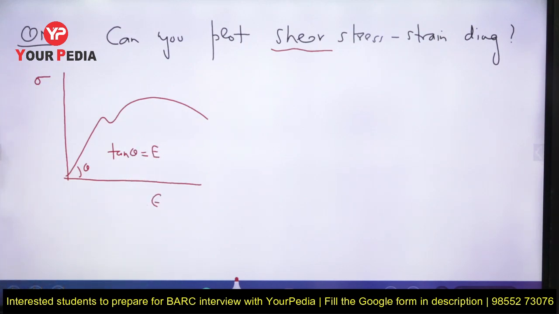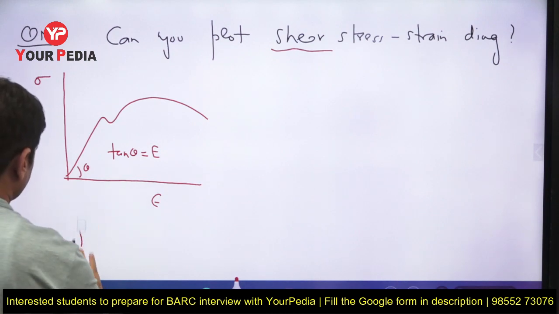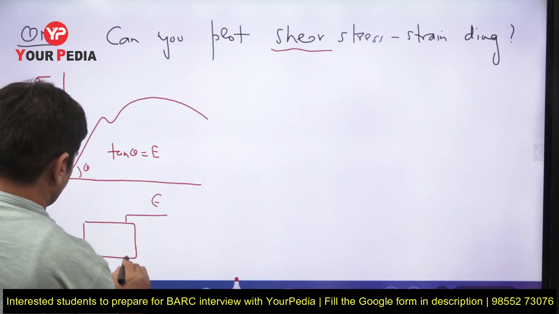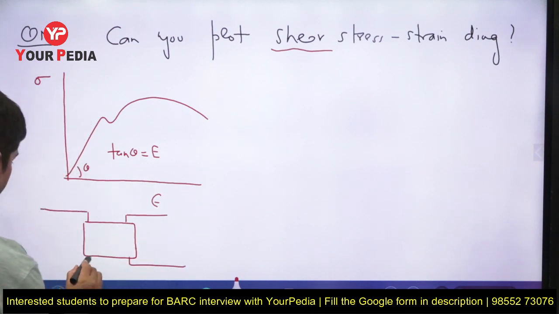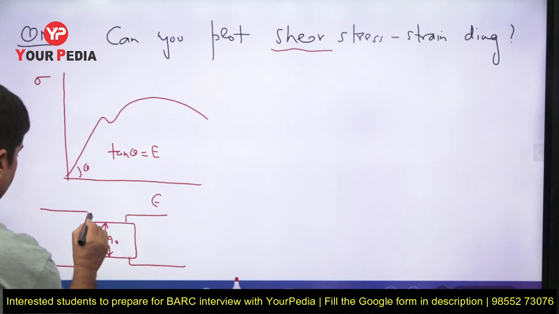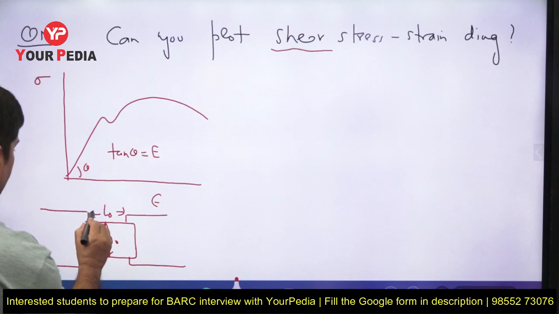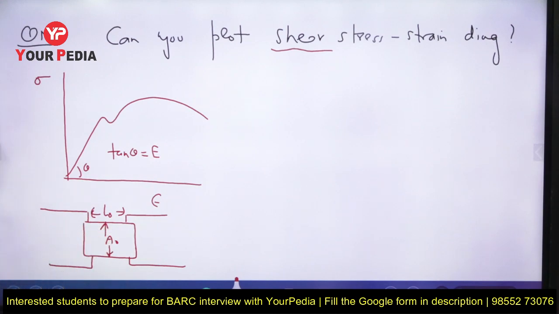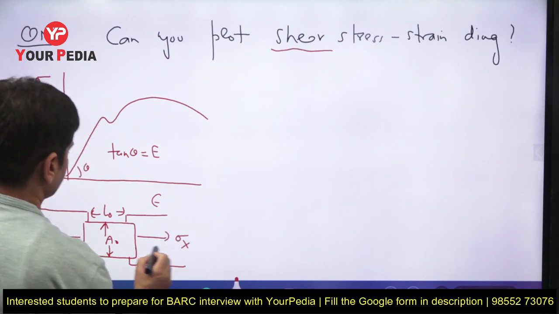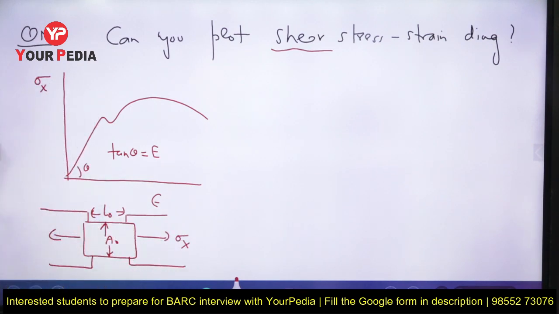This is the normal stress strain diagram, and how do you draw it? There is a machine called the universal testing machine, UTM, in which you take the specimen, and the specimen has a gauge length L0 and area A0, and then the pulling load is applied. That pulling load eventually gives you the stress, the induced pulling stress, and then proportionally the strain, and you can draw this particular graph.